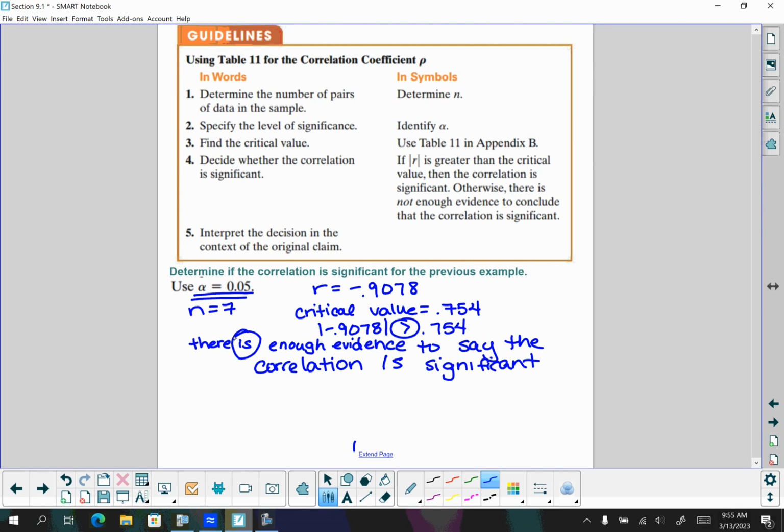Tomorrow there is no new lesson. It's Pi Day tomorrow, so we're going to do a fun little origami activity for Pi Day. Just take a little break. And then you guys will have again work time if you want it. And then we'll finish up this chapter on Wednesday. Okay? Go.